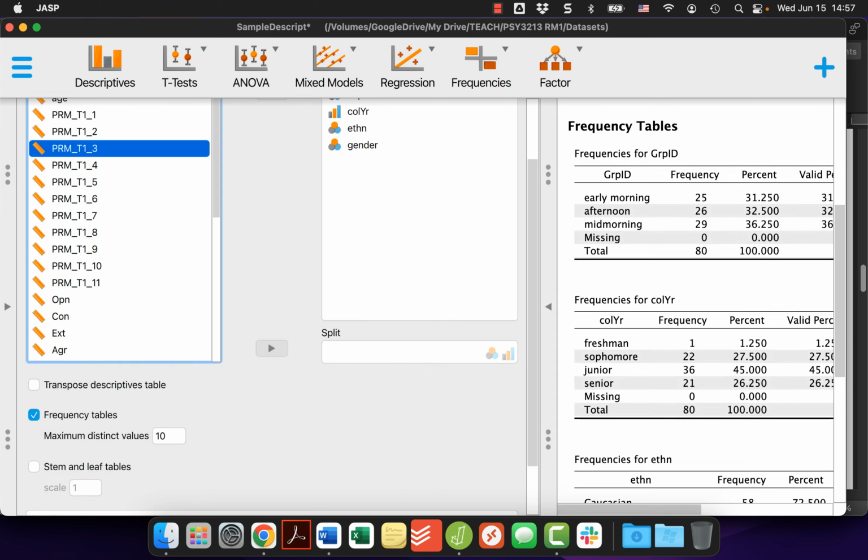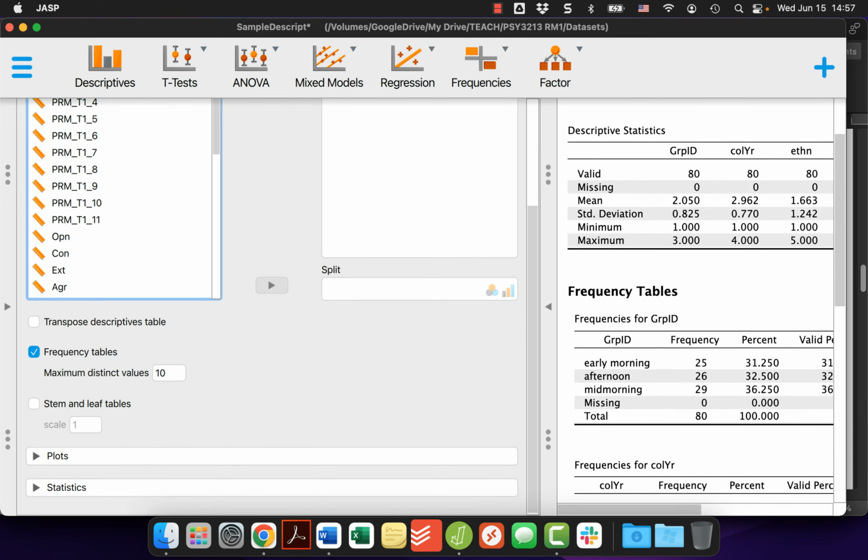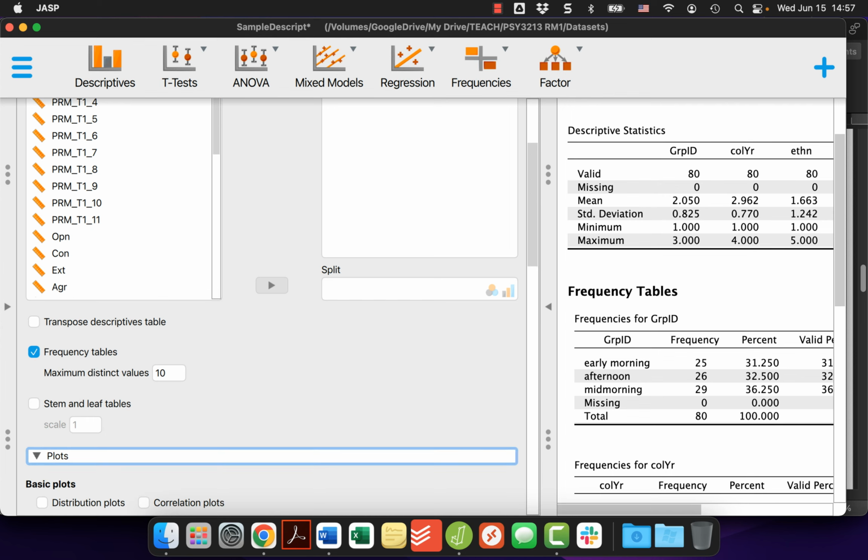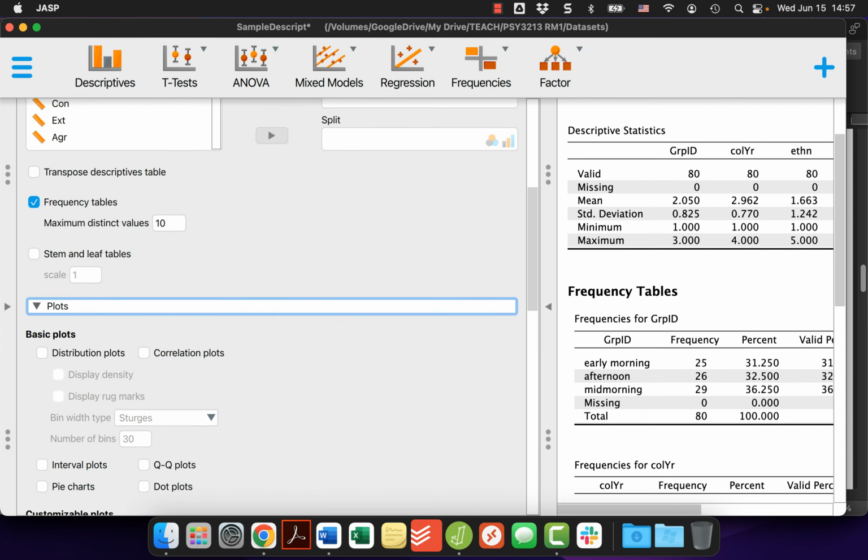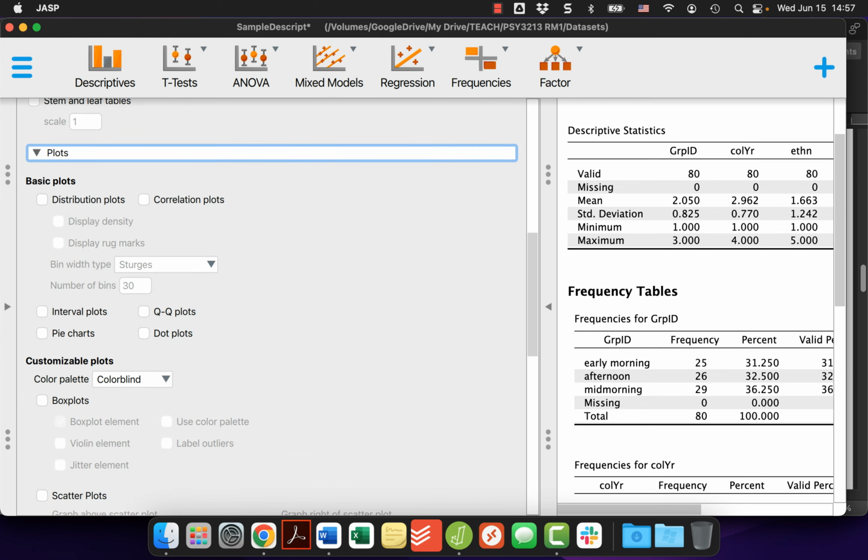We'll go back to our input panel and fold down the plots section right there. So we want a distribution plot and we want a pie chart. And that way we can see what JASP does with that.